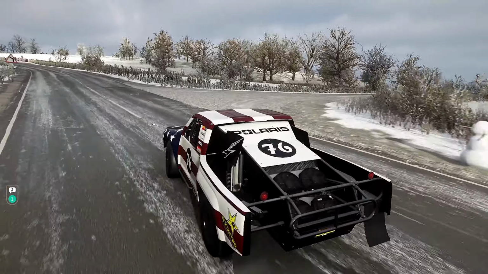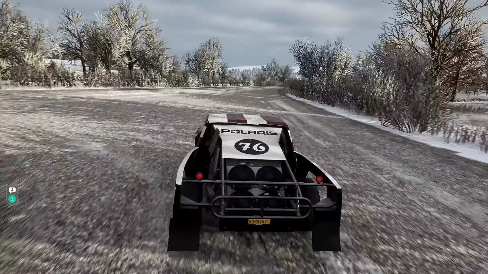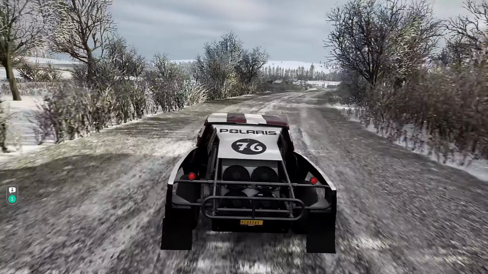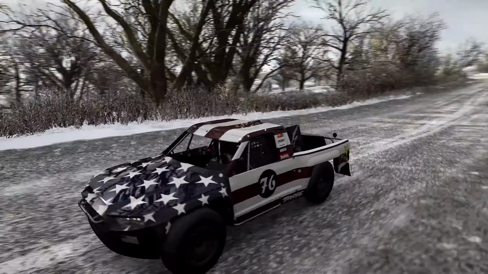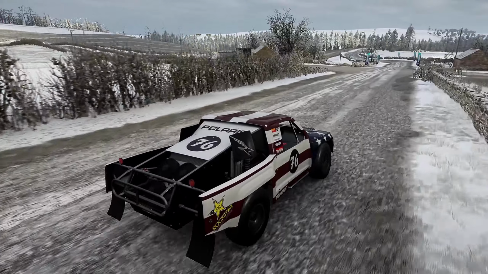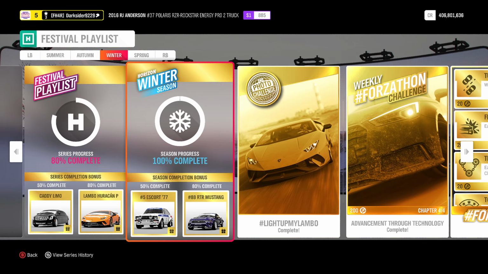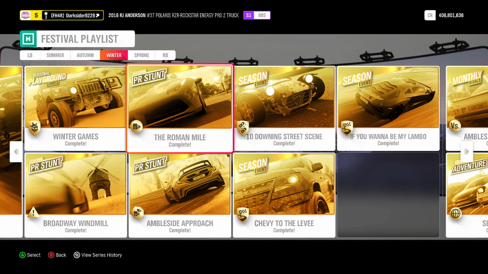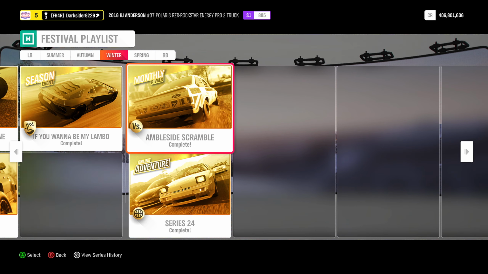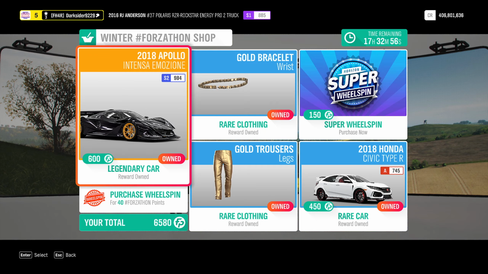Welcome to a new weekly Forzathon episode. With less than 1 day left of winter 24, since we have access to the upcoming spring Forzathon, we can already prepare for it, as the challenge requirements are not influenced by the weather. And even if they would have, completing in spring is a lot easier than winter. That also means that we have less than 1 day to complete the winter challenges, and also get the winter Forzathon shop goodies.